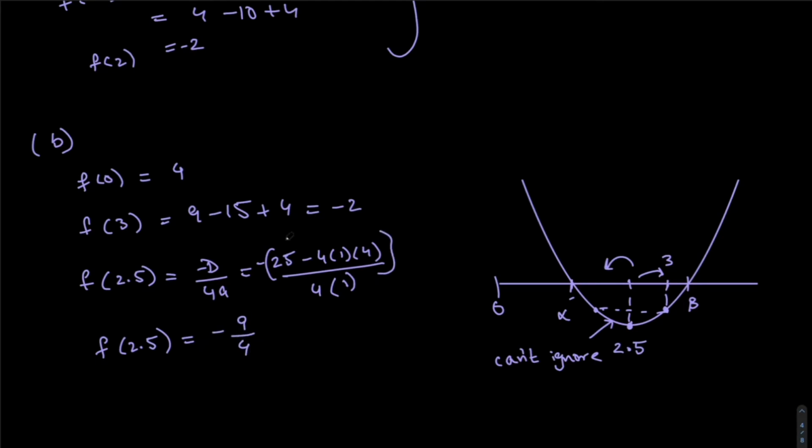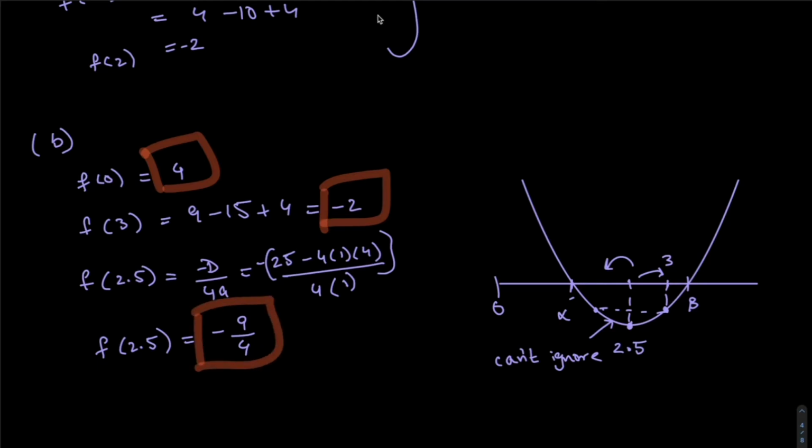So now that I've found the minimum value of the function, now I'm going to compare, right? I want to get the range from 0 to 3, and know that it's going to pass 2.5 to get to 3, right? To get to 3 from 0, I have to go through 2.5, 2.6, 2.7, and to 3. So let me highlight them. So I have this, and I have this.